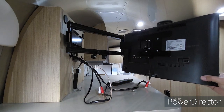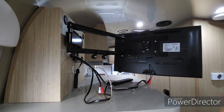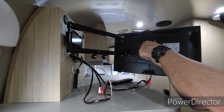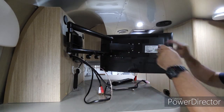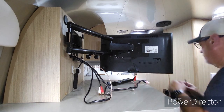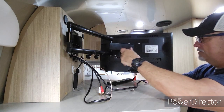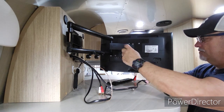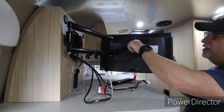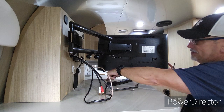Okay, so once all that's off, it's really just a matter of taking these 4 screws off, and then this thing will just come right off, of course. Nothing fancy here at all. And I'll show you how I'm going to take this off so it doesn't just fall and break as we get to the last screw, in case you don't have another pair of hands like me. So I'm going to take this one off. And just let it set down onto here.